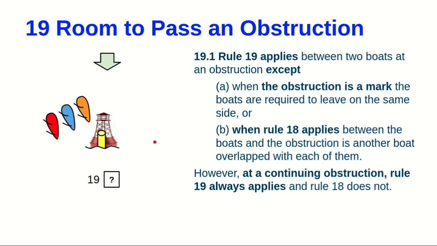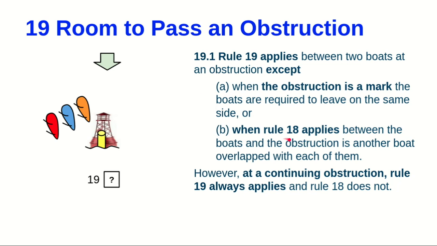How about if there's a third boat involved here? Well, now there can be potentially multiple obstructions. The big red bit of harbour hardware can be an obstruction to all these boats, but a boat that you have to keep clear of, such as the right-of-way boat here, red, could be an obstruction to blue and orange. Except for the Rule B.